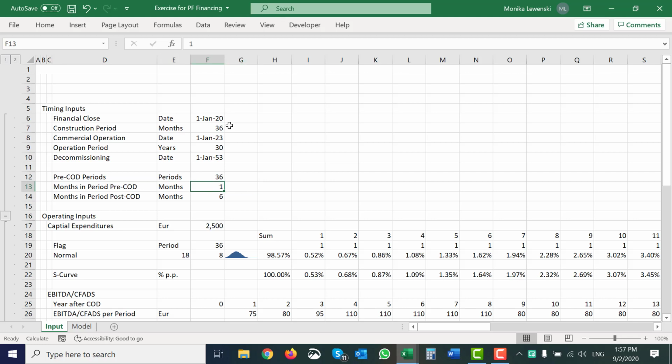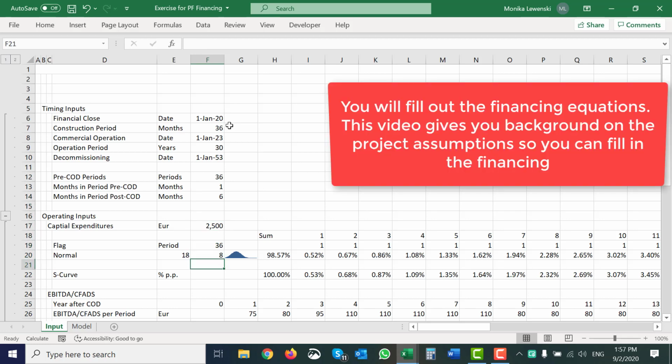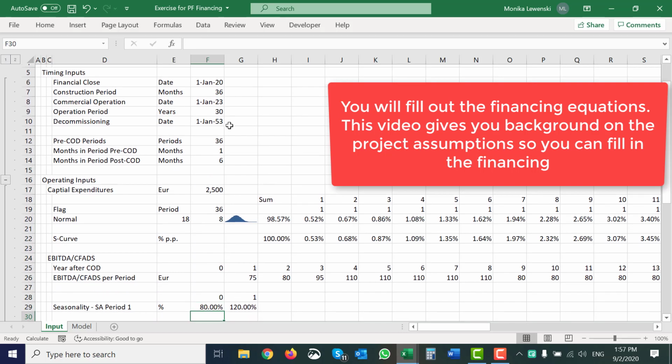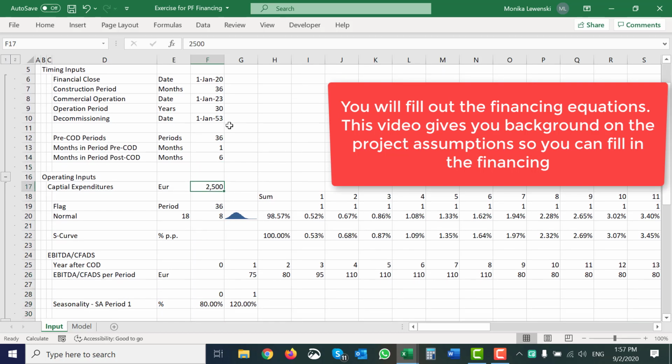And how many months do we have? So we have 1 month per period. So it's a monthly model, and then it turns into a semi-annual model after the COD period. And as usual, just to kind of get things going, I put a CapEx in then.